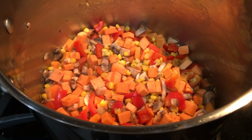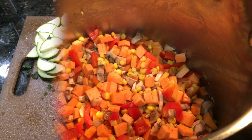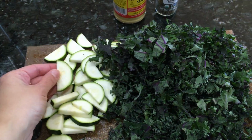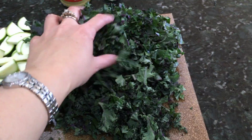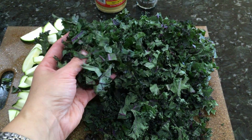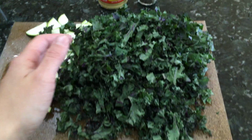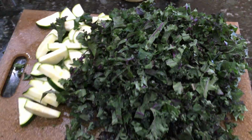So I will show you the zucchini and the kale, and then show you what it looks like all mixed together. So here's the zucchini, and it calls for 2 small, and I just went ahead and used 1 large to medium. And it also calls for kale, and we used the purple kale because we already had some green in the zucchini, and we've got red and yellow in the purple. This soup is just such a beautiful array of colors. We decided that we would go ahead and use the purple kale. So let's go add that.